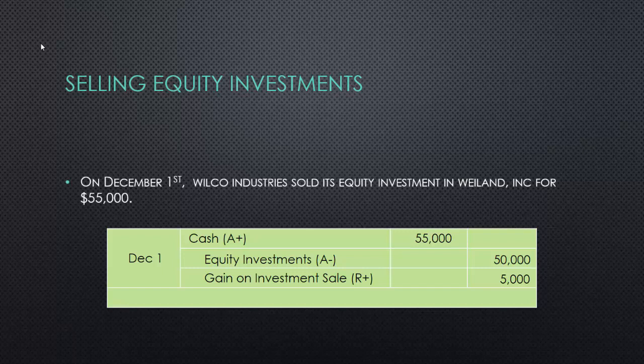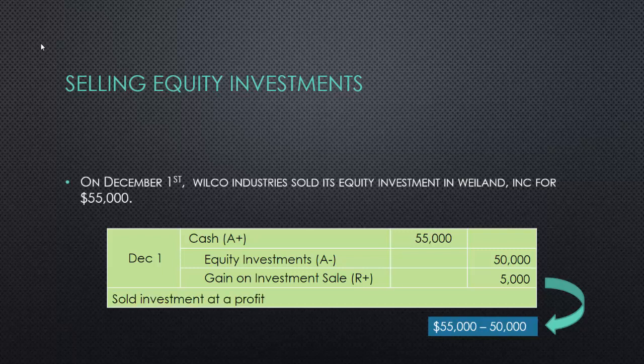This account can also be called gain on asset disposition, gain on disposition of assets, gain on investment disposition, gain on asset sale. I've seen a million different synonyms for it. It's all the same thing. Companies just choose a different name. In your drop-down list, find the one that matches best. And how did I get that? I got that again by subtracting the sale price minus the purchase price. What we did is we sold this investment at a profit.